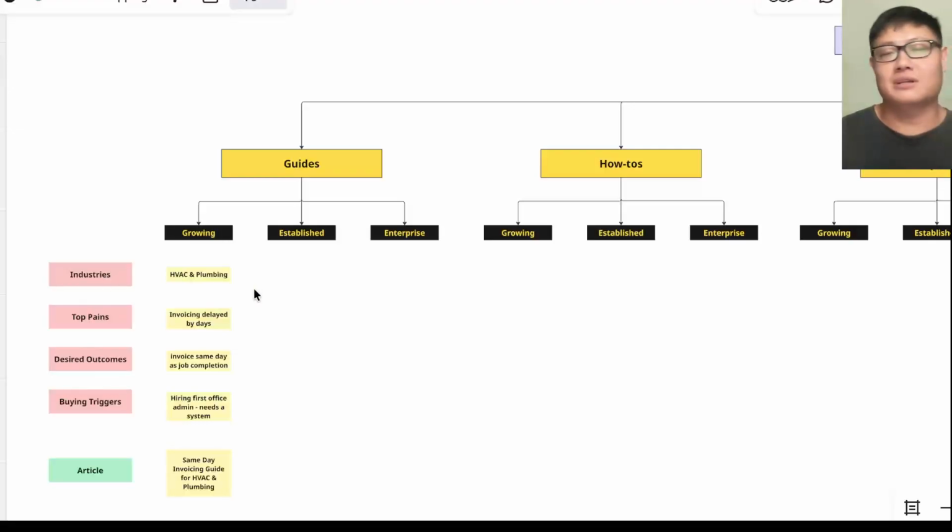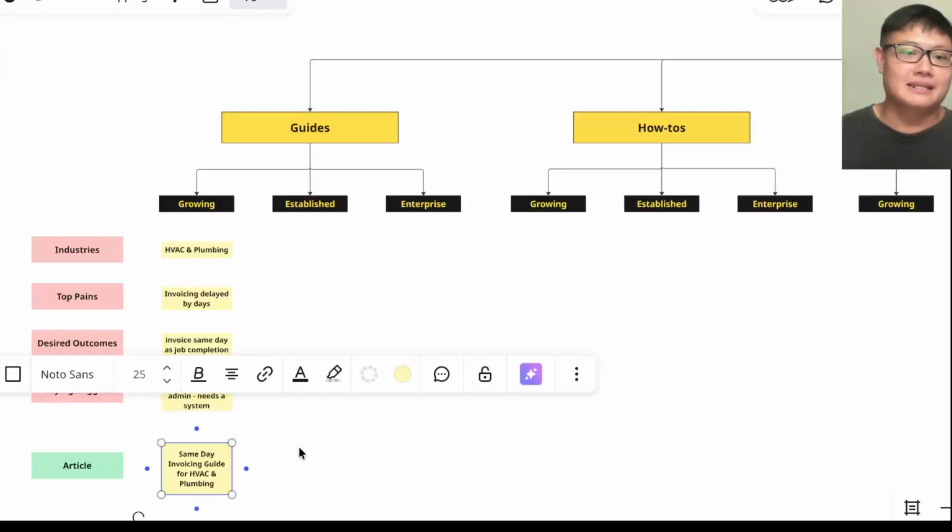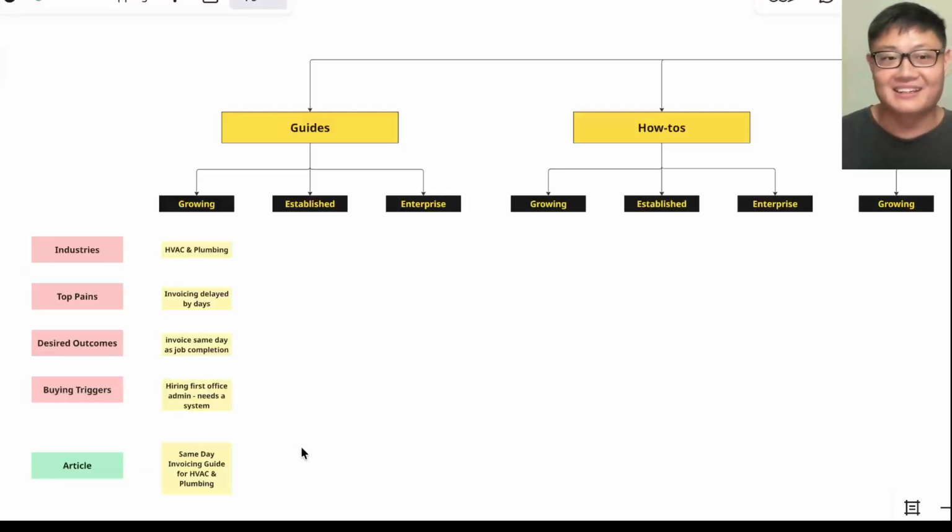The top pain point could be invoicing delayed by days, and the desired outcome would be invoicing the same day as job completion. The buying trigger could be hiring their first office admin and needing a system. So what that could look like as an article is a same day invoicing guide for HVAC and plumbing businesses. You see how specific it is now, with the desired outcome and who it's for.